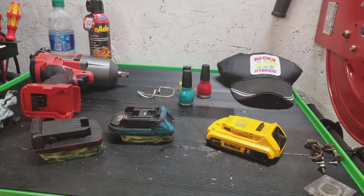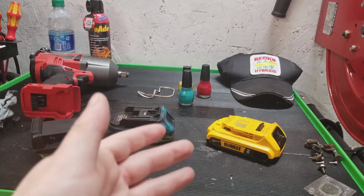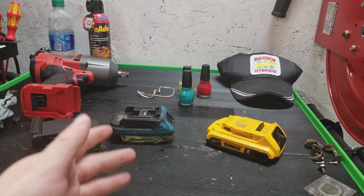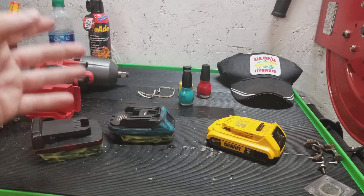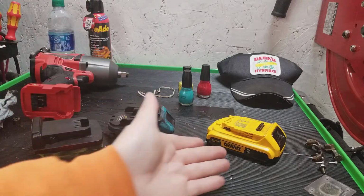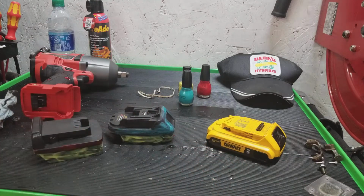Well, there it is. Anyway, I'm a big fan of the battery adapters because batteries are ridiculously expensive. Especially the Makita batteries are really expensive. So even if you already have Makita tools, if you can avoid paying more for more Makita batteries, the DeWalt batteries just generally are cheaper. There's more promotions on DeWalt style stuff.